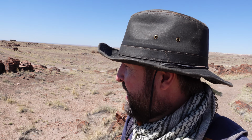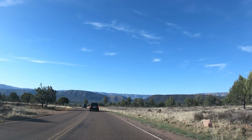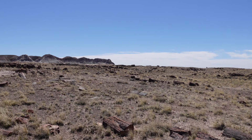Now the question about, has this stuff been exposed for 200 plus million years? The answer is no. We're standing on top of something called the Colorado Plateau. And if you've seen a few videos we made around the Mogollon Rim, the Mogollon Rim is the end of the Colorado Plateau, and if you're driving towards it, you just see a really big wall. So basically what you got here is just a region that was geologically uplifted, and then all of the top layers were eroded away until you get to the 200 million year old layer. We're standing in a 200 million year old landscape, exposed for us to enjoy today.